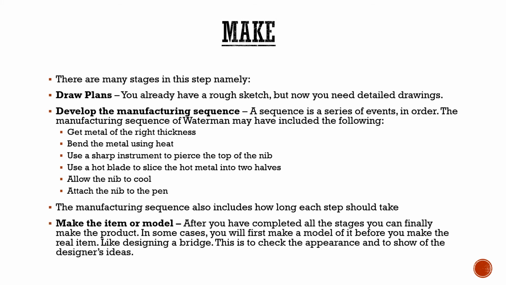Make the item or model. After you have completed all the stages, you can finally make the product. In some cases, you will first make a model of it before you make the real item, like designing a bridge. This is to check the appearance and to show off the designer's ideas.